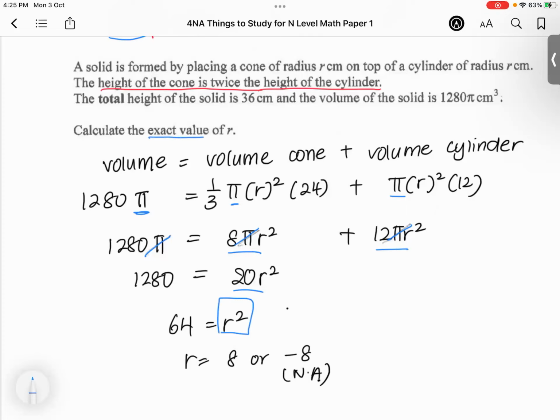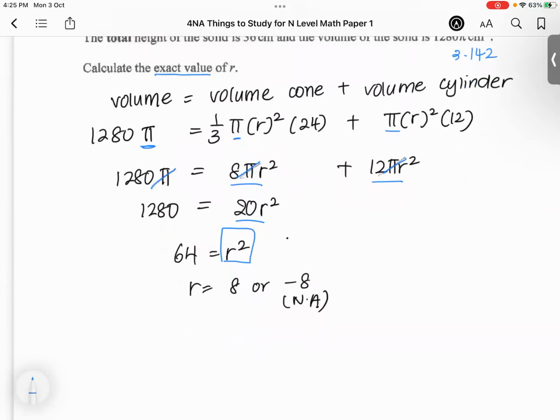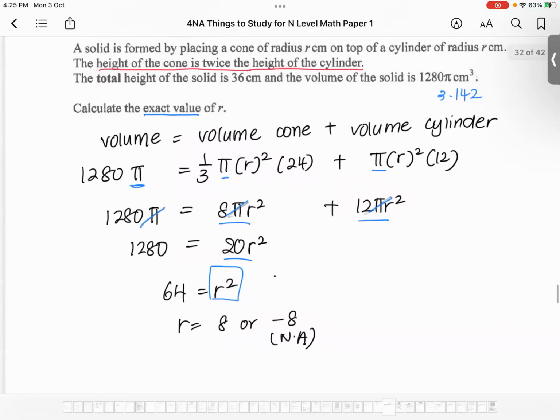They say exact value, so if you use pi, you may not get exact value. Alternatively, you can use pi to be 3.142. The cover sheet says you can use that. So this is exact 3.142. Later you cancel away the 3.142, you divide, you can still get the same number. Radius is a length, so cannot have a negative number. For this kind of question, don't panic. Write down part by part. Then you see what can be common factor, what can cancel away, how to shift around, what can you find.